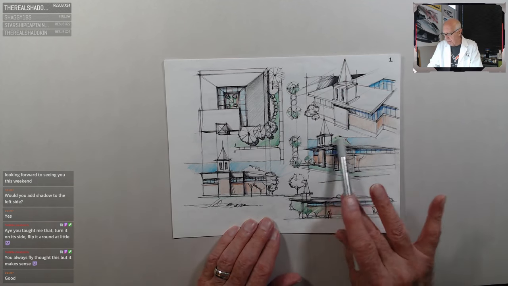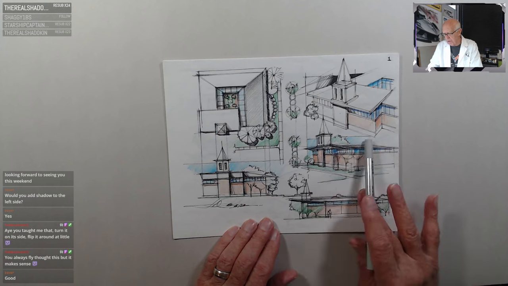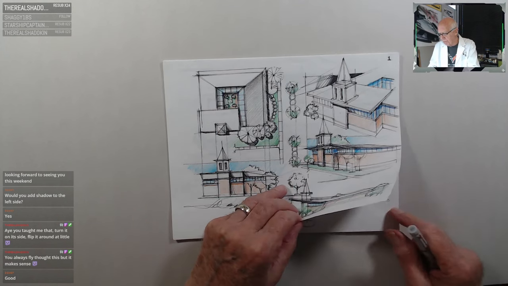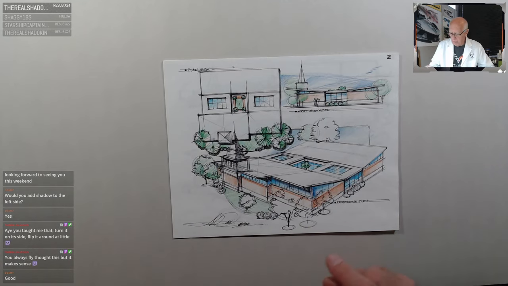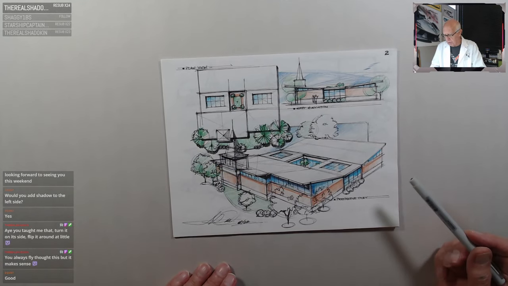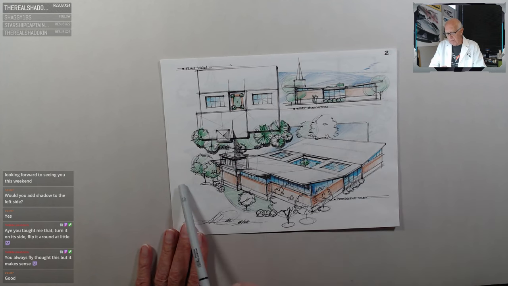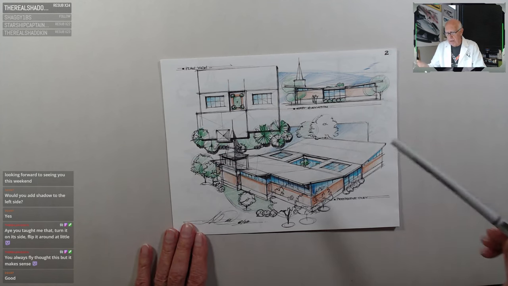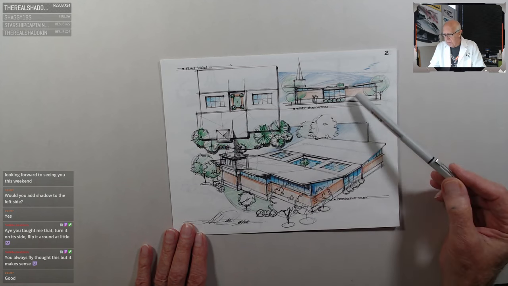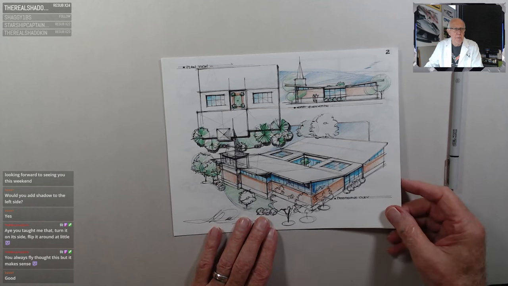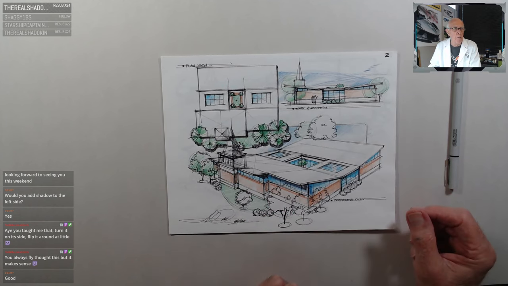Notice here, very simple, straightforward. It's not the entry. This is one of the features of the building that we're looking at, putting it all together. So there's one. Then moved into this, putting it in perspective. Notice again, a lot more of a campus piece. The entryway was not being featured here. This again would eventually be the other side of this piece itself. Could be underneath here. And again, an elevation, looking at this wall, so to speak, just changing the speed and the tempo of the sketches to get it all put together.